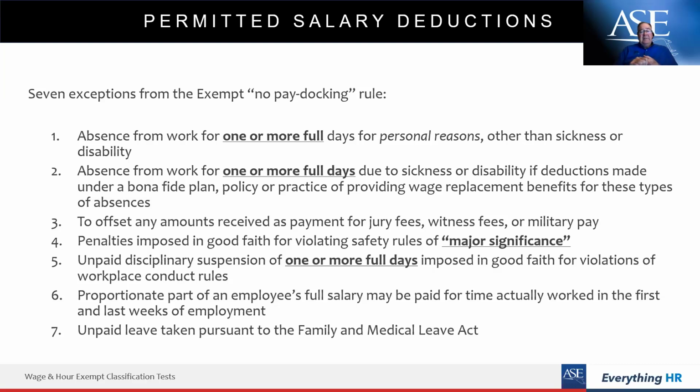You can deduct from an employee 1 full day of pay if they are out for personal reasons other than sickness or disability. The only one that comes to mind is somebody who has to go out and get a mortgage, or had to run out and help a kid with a car problem or something. Anyway, it has to be 1 full day. So if they perform any work in a given day, even though they might take the other half of the day for a personal reason, they would still be expected to be paid. They would not meet this no-pay docking rule.